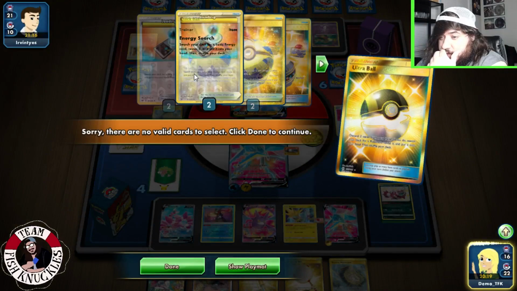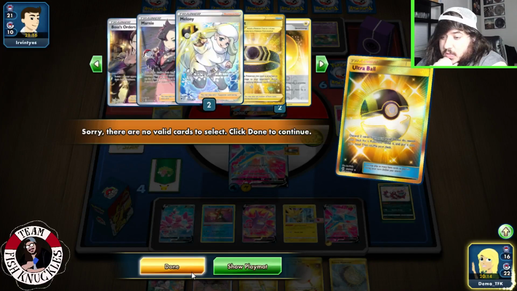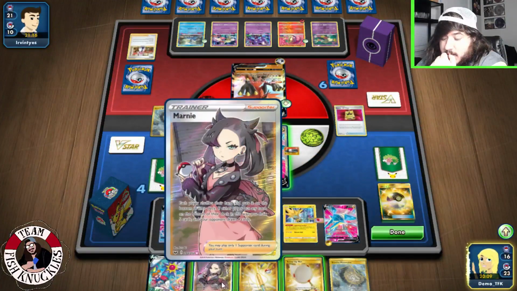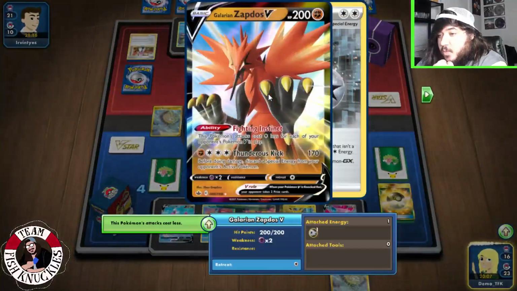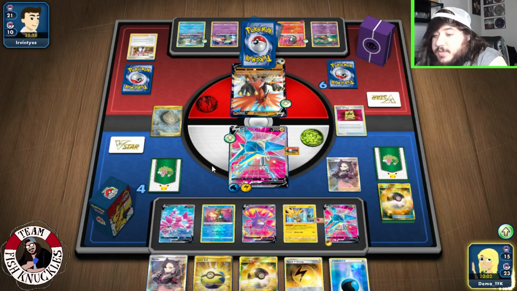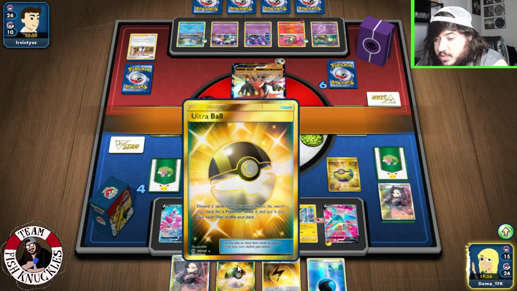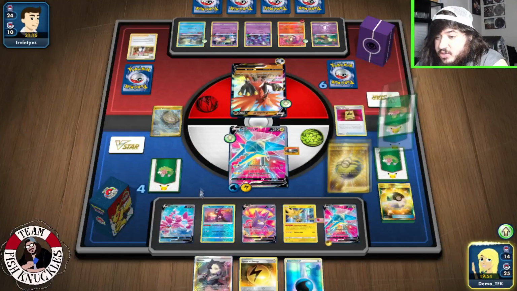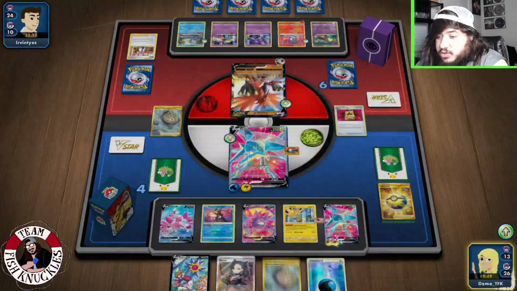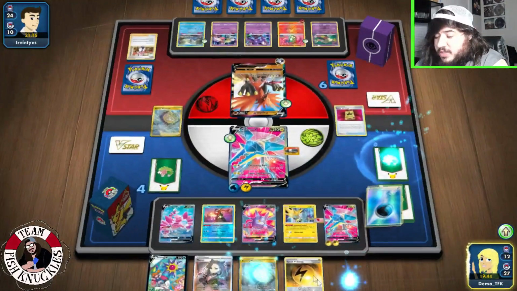I think. Hey, guys, my Drapion V-Star is prized. Okay, that's not good. Well, then, we'll just Marnie here. Alright, so we got a speed. We can Quick Ball away the Ultra Ball. Find Starmie. We'll attach the speed to draw two. Conceal cards, discard the... Probably should discard the Lightning.